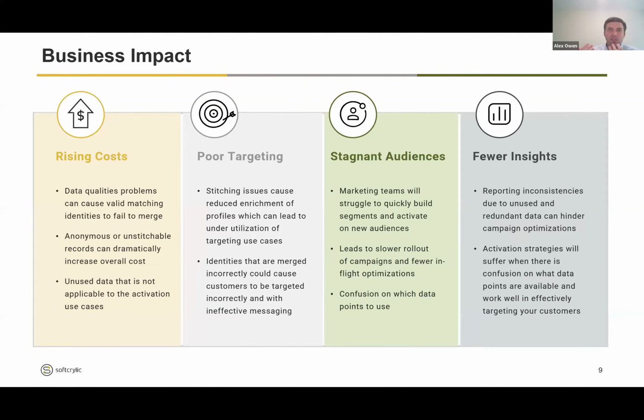But when you have these stitching issues, even though theoretically you have the data, it hasn't been merged in a way that you can actually use it to build out those more complex audiences with attributes across different sources. So that's one way that your targeting can suffer, as well as the identities being merged incorrectly.